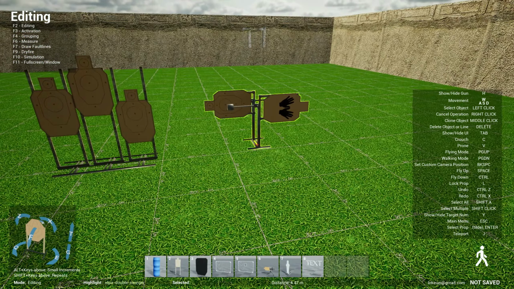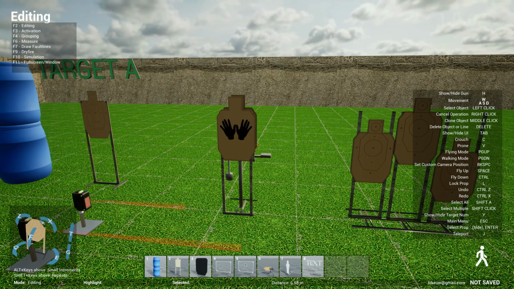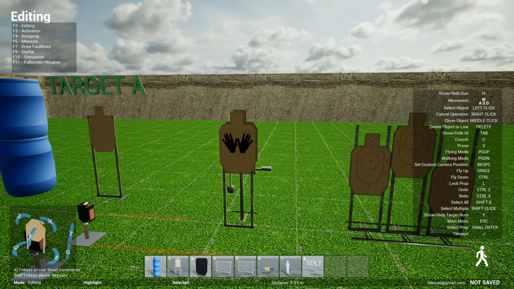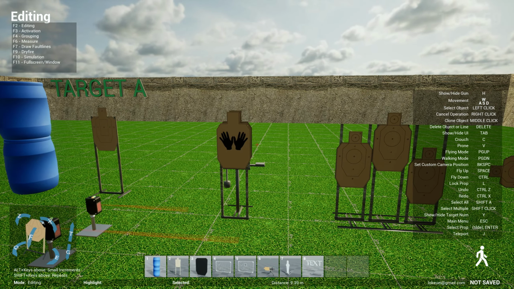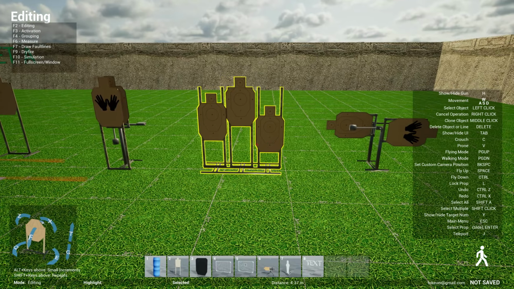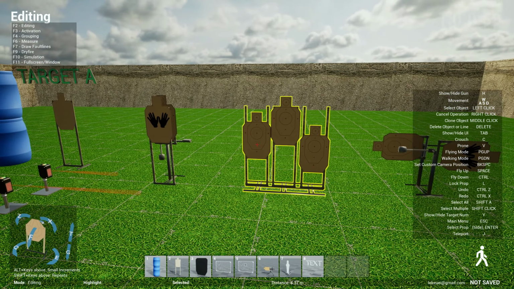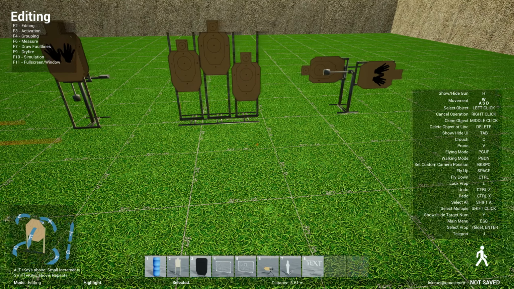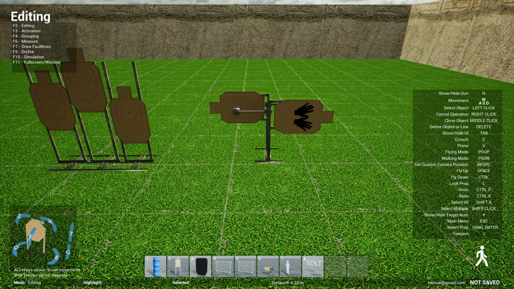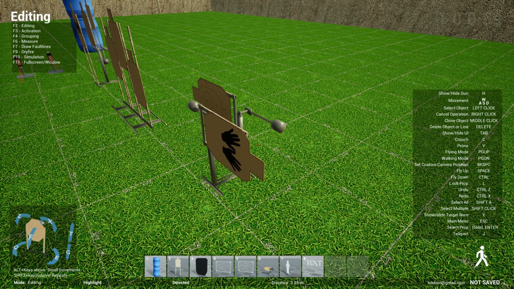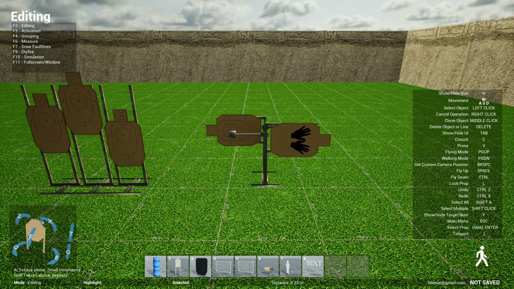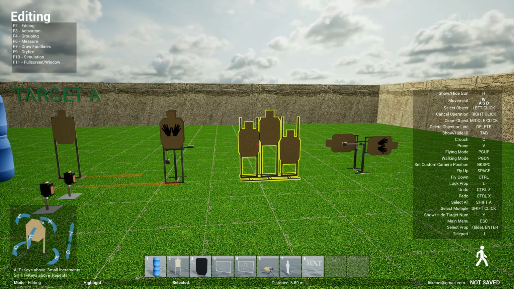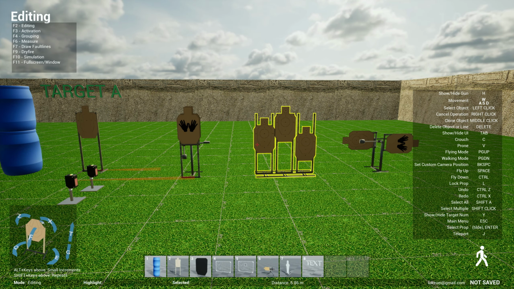Right, so let me show you how this works. Essentially this one's here, when you activate, the target will pop up to the right and then go back and hide behind the target. Okay, so in USPSA we will call this a disappearing target. And then this cascading is basically when you activate this, one target will fall forward, then the next one will fall forward, and then the third one will fall forward. And then this one here is a double swinger. Essentially there are 2 swingers, one for the target and one for the no shoot, and they will swing in opposite directions.